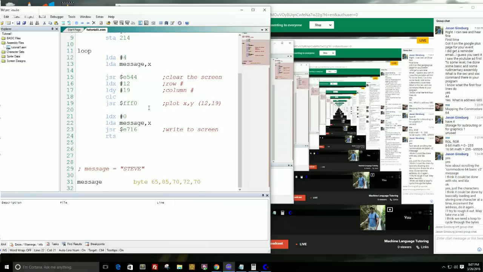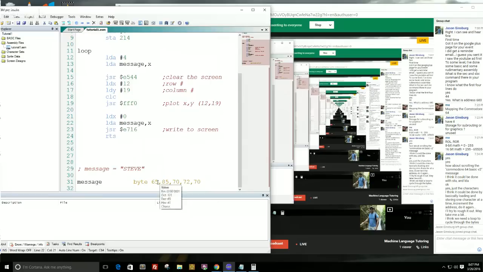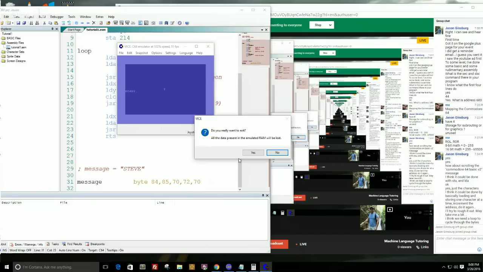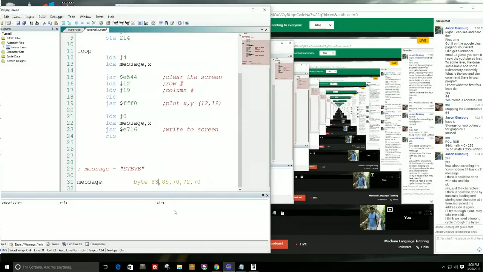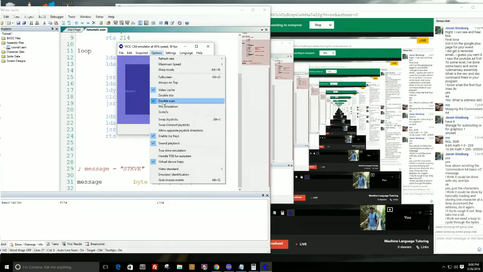So we got the first value printing to the screen here, which is the A. And we're just going to change that to the S. Oh, I forgot what the S was again. Let me see. Maybe it was, that's the T. That should be 84, right? I really need to go grab a book so I can look this up. That's the T. So it would actually be, oh, it's not reading that one. Let's see. There it is. There's our S. Can you see that? Finally got the S on the screen after all this time.